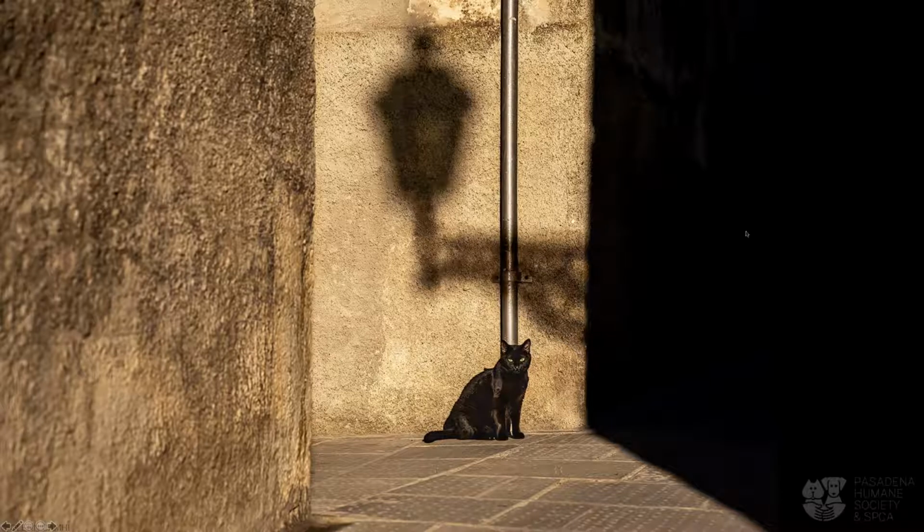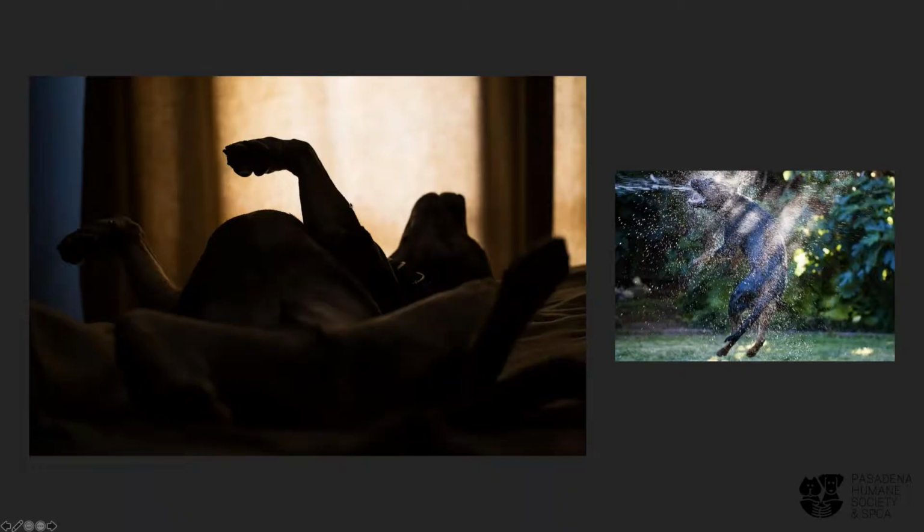But when you get to creative areas, just play with shadow and light like this. You can take what might just be a boring photo of a cat against a wall and elevate it to something more interesting. Again, on the left, similar thing. This was actually very bright in my room. It was not dark, but I exposed for this light here. I tried to make it bright, and I'll show you how to do that on a phone or better on a serious camera. I wanted him to be in silhouette. I just thought that was more interesting here. And then he's in contrast to the background.